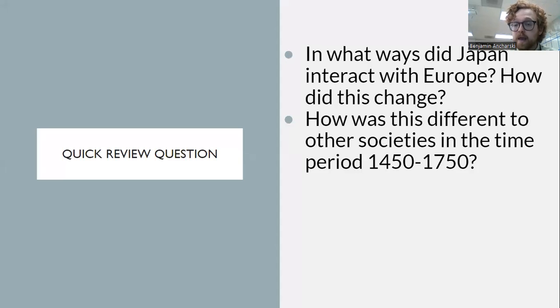All right. So you should be able to identify how did Japan interact with Europe? How did that change over time? Think about what are some examples of things that Europe and Japan are trading before the late 1500s and what changes after the late 1500s. But you should also be able to connect this to a different region, to a different other place around the world. Think about how is the relation between Europe and Japan different from the relation between Europe and the Americas, Europe and Africa, Europe and other parts of Asia, namely India.